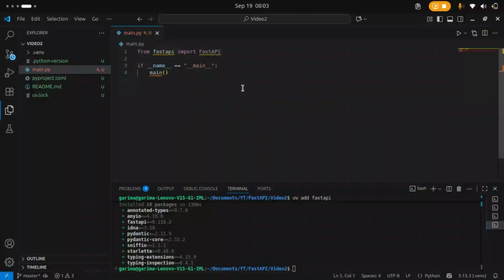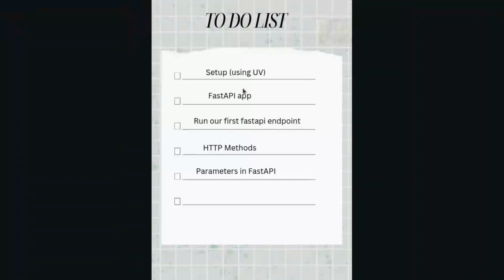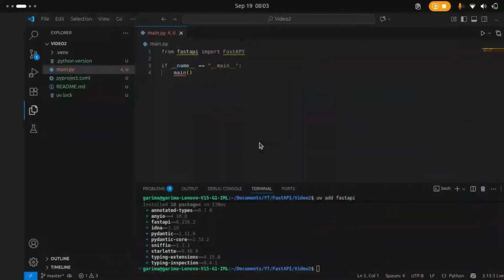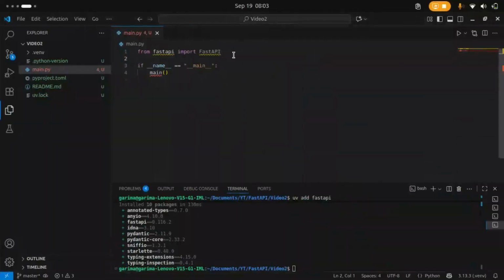As we had discussed, we said that we will first set up our project using UV, which we have already done. Now we will create our FastAPI app. It's not that hard.